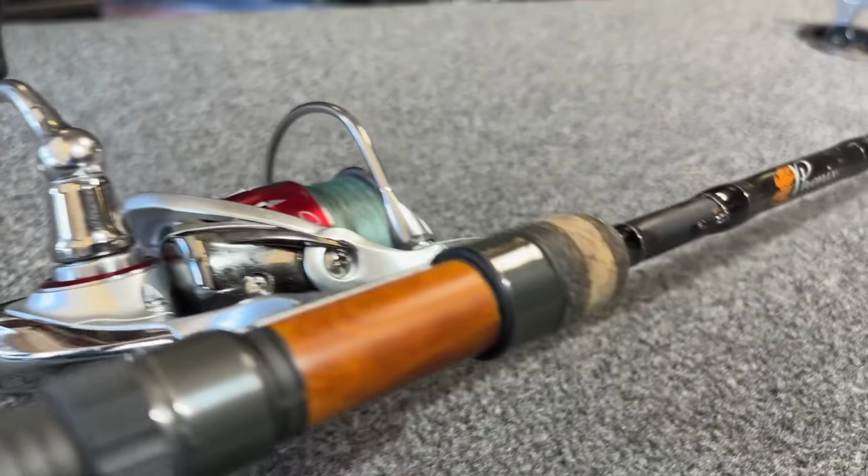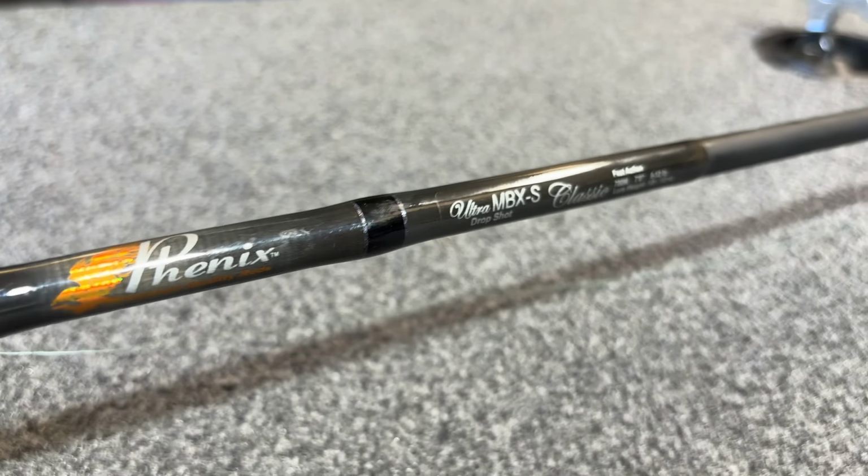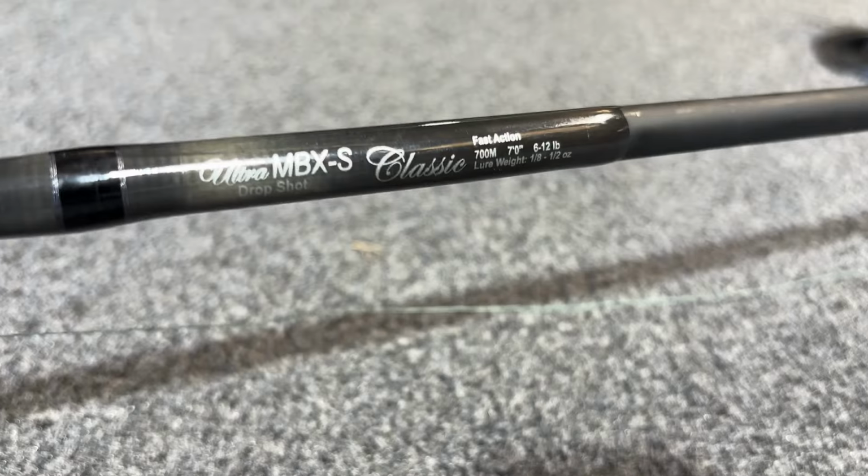Colors that I would have to have are like Aaron's Magic, Margarita Mutilator. I think this is Margarita Mutilator or MM3. Then lastly, I would have to have a Morning Dawn. The way that I like to rig this is on a 7-foot Phoenix medium action spinning rod, Bass Pro Shops Johnny Morris Signature Series Platinum reel. I believe this is a 3000 series reel, and 10-pound test Gamma fluorocarbon. So the drop shot, it's a no-brainer.